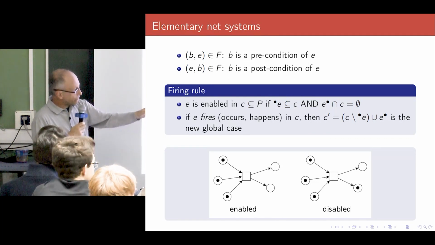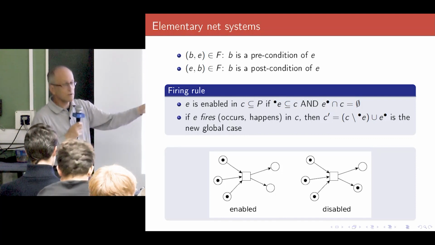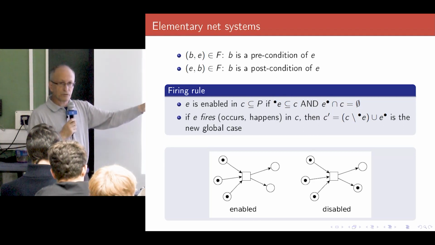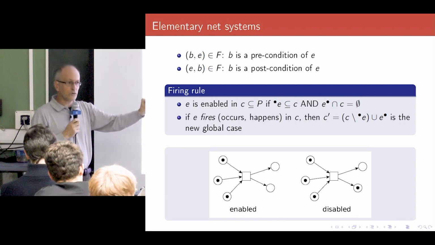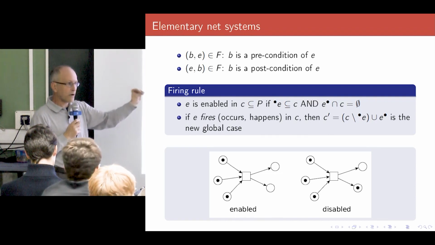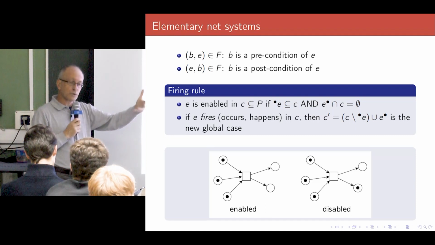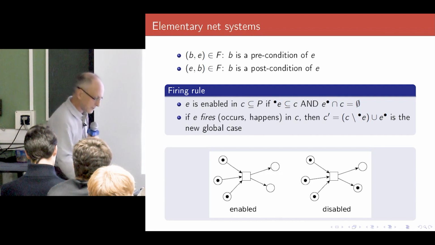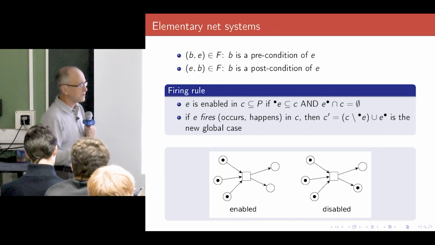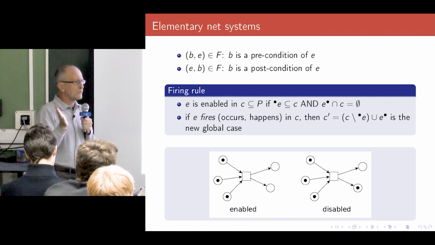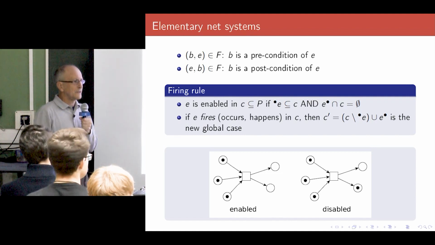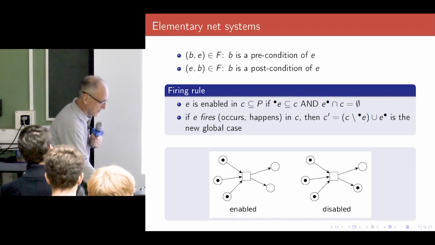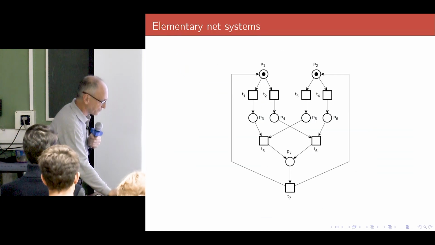The transition on the right, in that situation, is not enabled, cannot occur, because even if all the preconditions are true, there is one postcondition which is also true. So that transition, in some sense, cannot really produce its intended effects. That's the formal choice for elementary net systems. There are other kinds of Petri nets, maybe you know them already? Not yet. Okay, well, there are some other kinds, but for now we can focus on this.